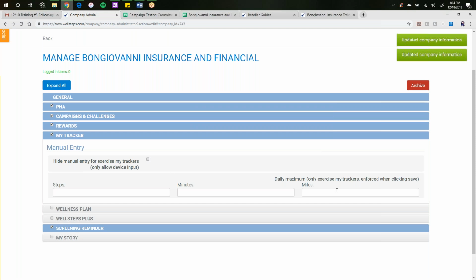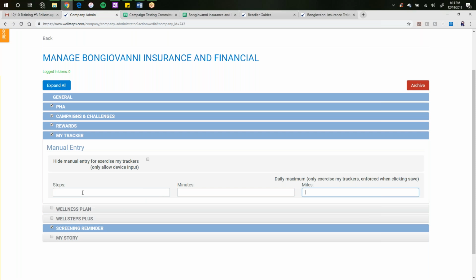And then we can add a daily cap on different things. And I'm not actually sure under what circumstances you would need a daily cap. I don't have any groups that use this, but maybe we added this because we had users that were trying to manually add like 50,000 steps for every day. Because in the world, since we can integrate with My Tracker, the more things you do, depending on the setup, you can get more points based on what you do. So maybe this is just for user error or something like that.